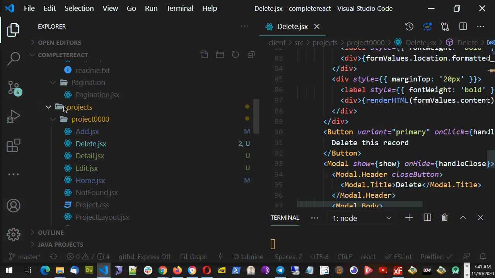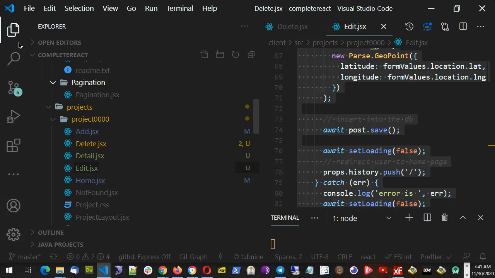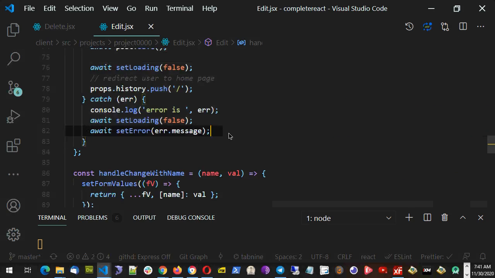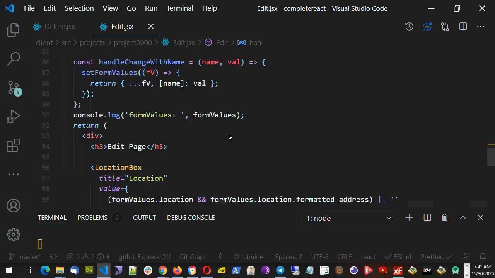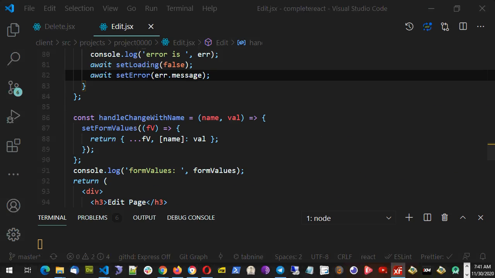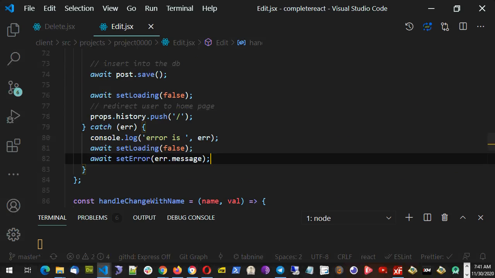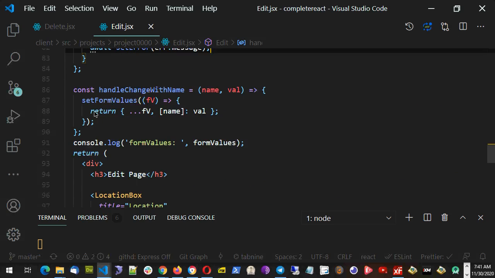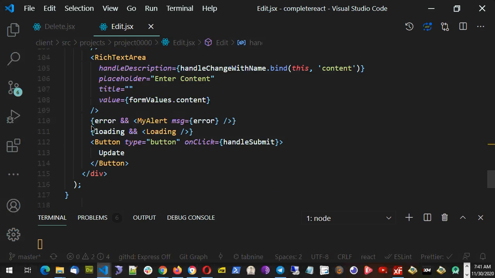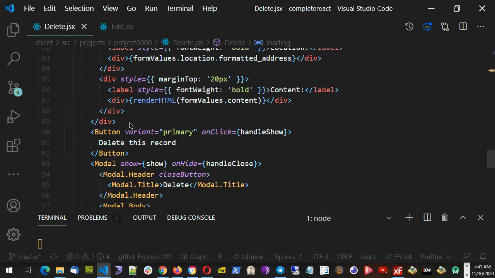So I can copy from the edit part. Let's copy from the edit part to display it. I copy this part and put it in here.